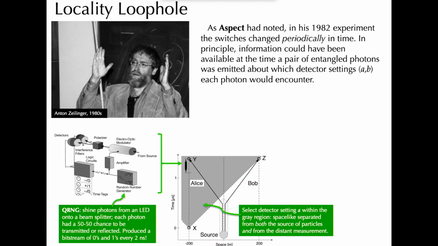But now inducing the choice of what to measure by using a quantum random number generator, or a QRNG. And these have developed a lot since then. In the late 90s, what they did was very clever. They took a light-emitting source, an LED, and shone that light, not the entangled photons, a separate photon, part of the instrumentation, onto a beam splitter. And then whether that photon gets through or not becomes your quasi-random number, 0 or 1.